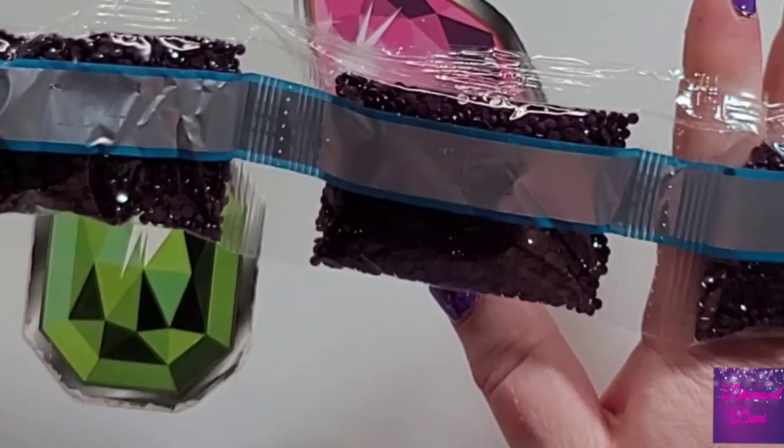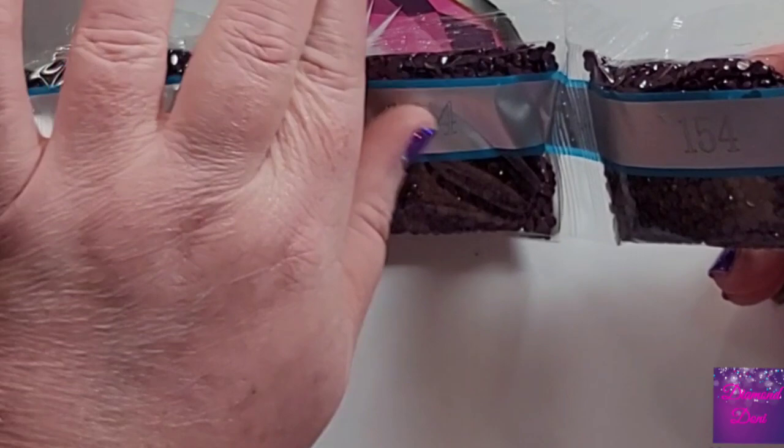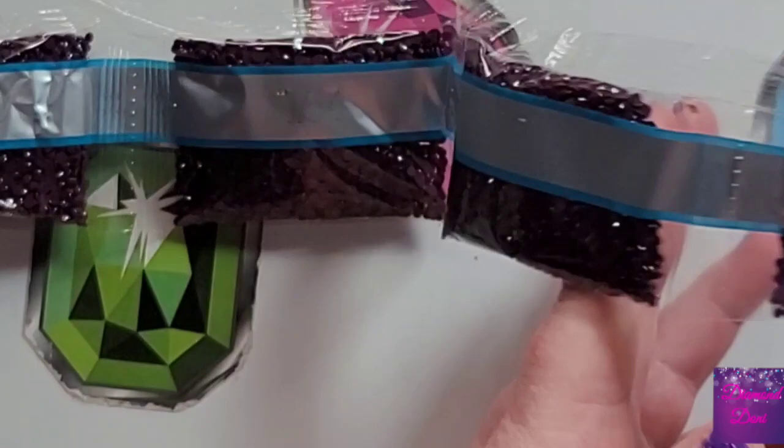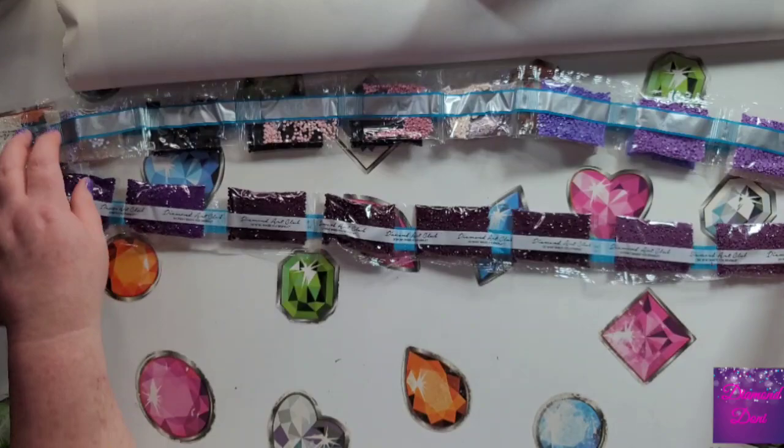four bags of that. And I believe that's part of that background color, how it has the two checkered colors. So 154. Yes, it definitely is. And then number 7, which is 327, is the other color. And we have two bags here, and I don't know if it extends to the other strips, so let's look at that.